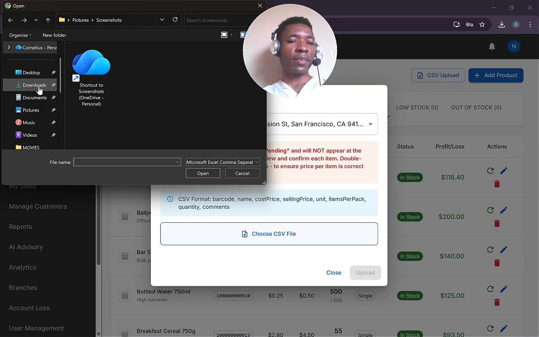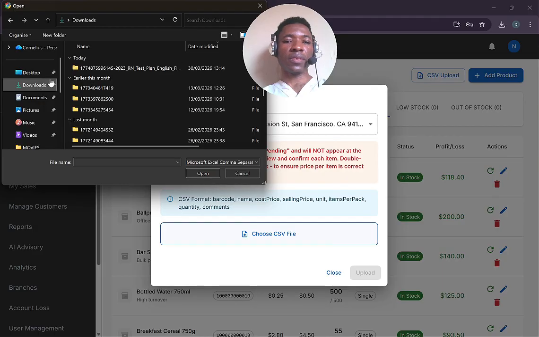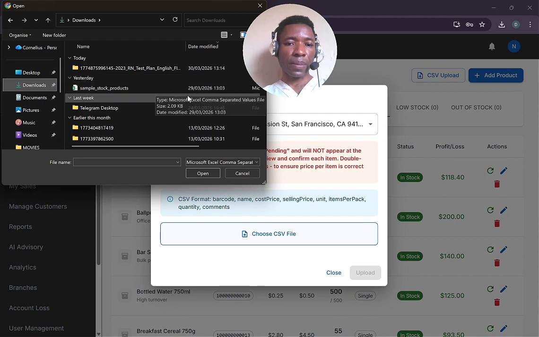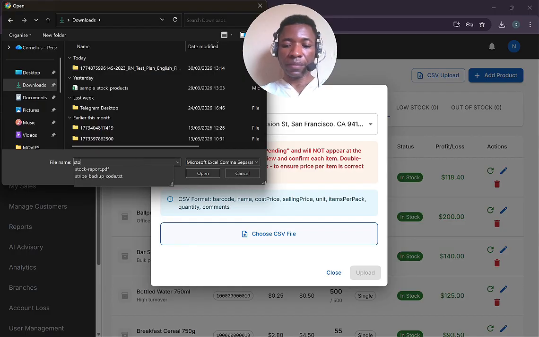CSV file, then you go into your PC and select the document. Let me quickly, I think there's a second document.